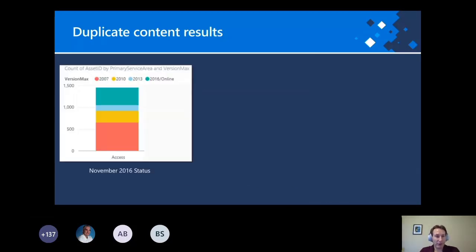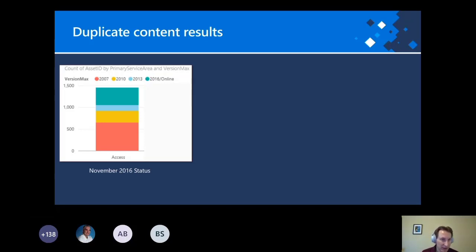About 4.5 years ago, I actually started taking screenshots of our Power BI dashboards. Here's the total number of assets that we had 4.5 years ago and the versions that they applied to. We had close to 1,500 articles. That red block is the max version that these content would go to.